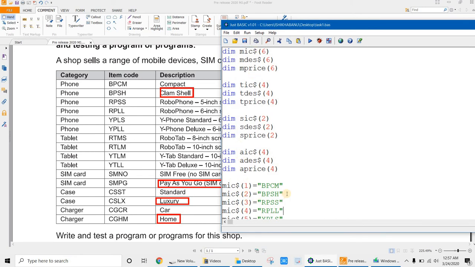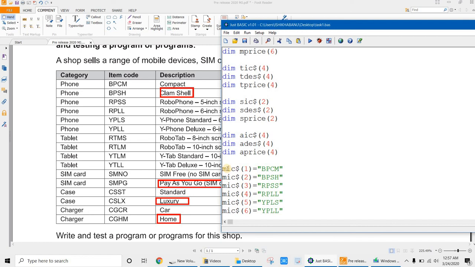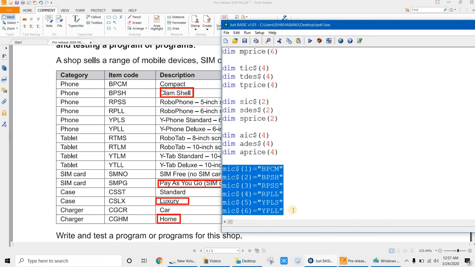So there are 6 mobile item codes, and we are storing them here. The first one is BPCM, the second is BPSH, RPSS, RPLL, IP, and so on. Those 6 phone item codes are stored here.